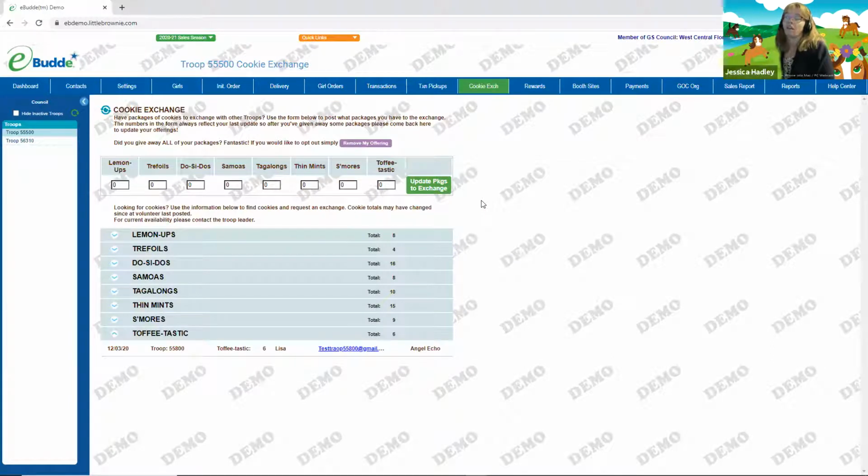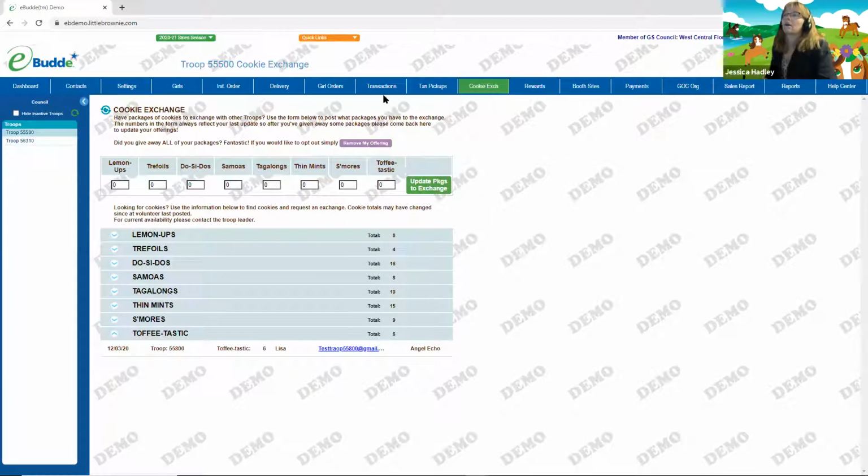So you're no longer there on the exchange tab from it. So it's real important to make sure that you do keep your numbers on there up to date, because that was one of the things that frustrates troops trying to use it, because they try to contact people and they go, oh, I don't have those cookies. Well, you have it still posted on there, especially if they say, well, I haven't had that in weeks. Well, then you should have taken it off and updated your number there. Okay, so please remember to do that.